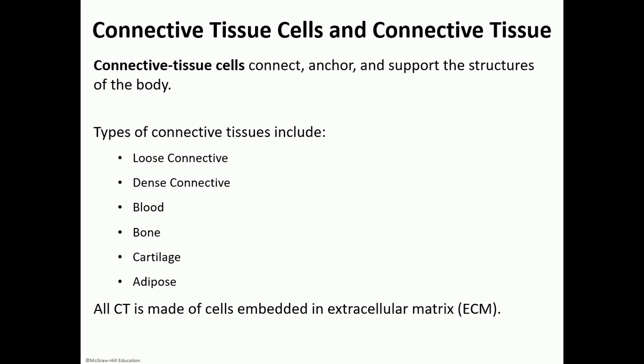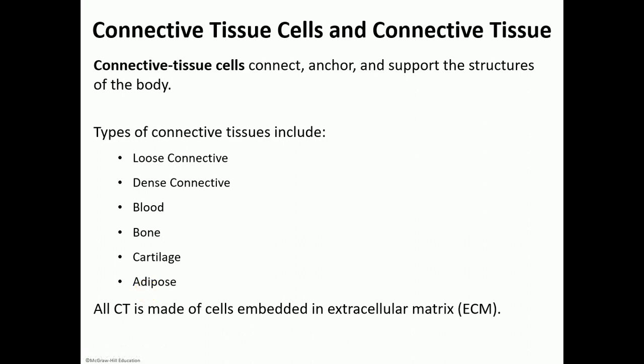So that's epithelial tissue. So we talked about the epithelium, we talked about nervous and muscle tissue. Anything else in the body is considered connective tissue. Connective tissue comes from the function that it really connects and anchors and supports the different structures of the body. The different kinds of connective tissue we've got, loose connective tissue, depending on how compact the cells are. If they are densely compacted together, we'll call them dense connective tissue. Some connective tissue, or the only connective tissue really that's liquid, would be your blood. The only connective tissue that's solid are bones. And then we have more special kinds of connective tissue, for example, cartilage and adipose tissue. Adipose tissue means fat cells, or the fatty tissue.